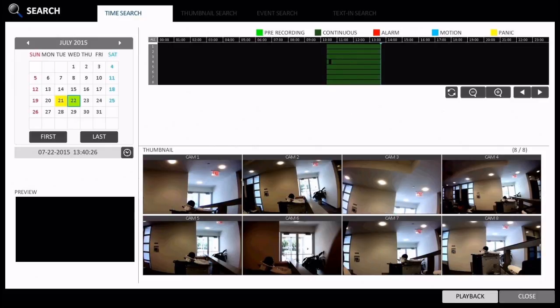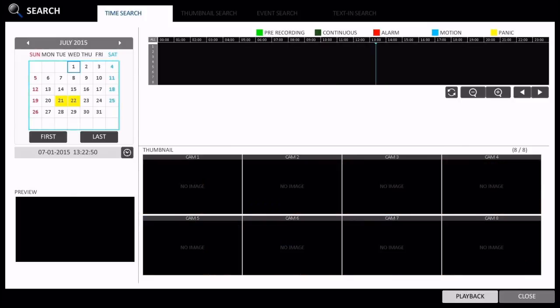Located toward the top left of the Time Search tab is the Calendar function, and it is here that we can navigate to a specific date and time. At the top of the calendar is listed the month and year. To navigate to a prior month and/or year, select the back arrow. To navigate back to the current month and year, select the forward arrow. If a particular day of the currently shown month is required, simply select that day.